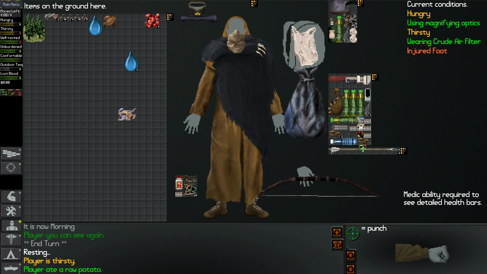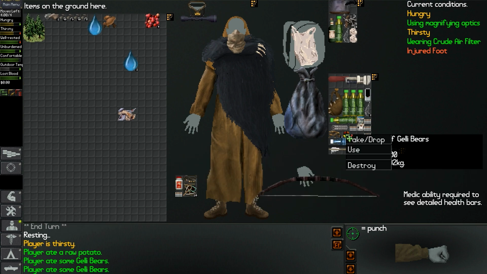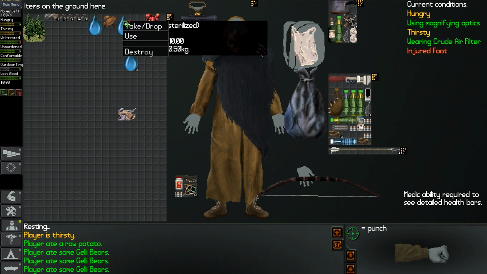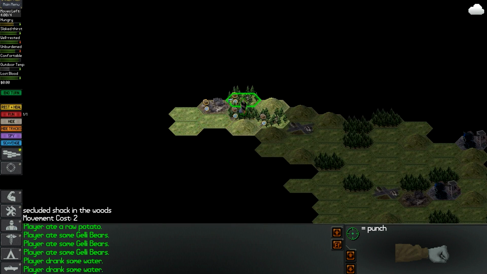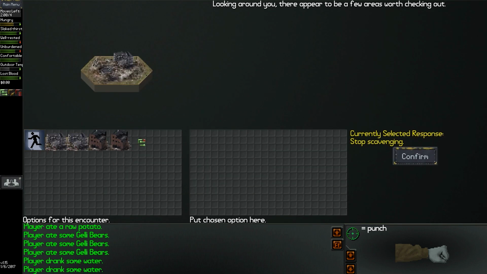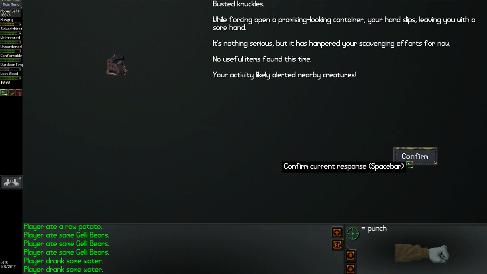So let's eat a potato. A handful of jelly bears. Have we got any other food other than these jelly bears, which really aren't going to bump us too much? Let's just see, have we got any more sterilized water? Yes, we have. Just while we're here, just to bump that up, and the next bit of forestry. In fact, we'll investigate this little town here, and then we'll start heading east towards the ATN.